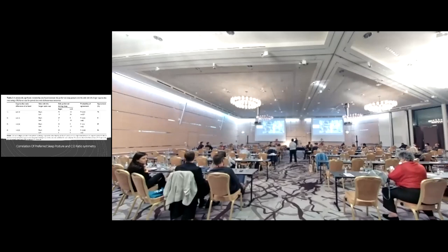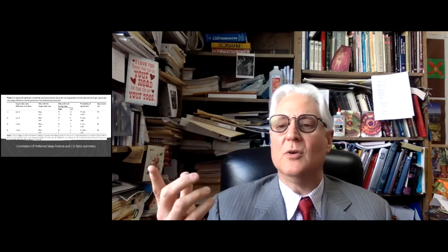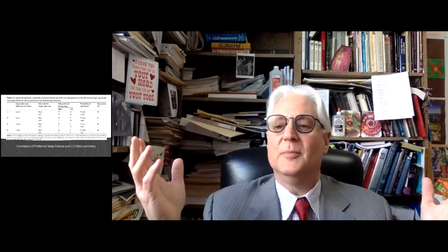Yes, I agree. As I said a little earlier, there are people who have no reason to sleep on one side versus the other, and amongst those people, there is a right-sided sleep preference. And then amongst the population, whether it is gastroesophageal reflux or a painful right hip that they don't want to make the dependent side, there are a lot of people that have a sleep posture that they take chronically because of a secondary medical problem. You're correct, it's all over the place. And unless you ask people questions about this sort of thing, you'll never know.